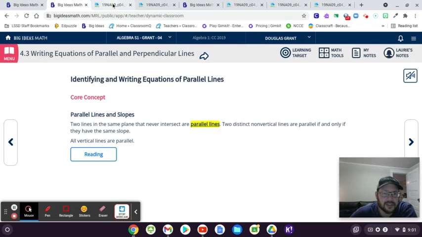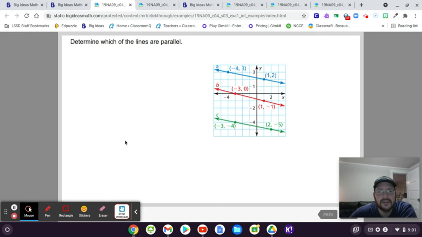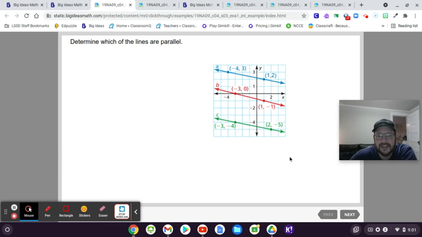Okay, let's jump into an example. So here, if we have these three lines, they all kind of look parallel. In order to calculate whether they actually are parallel, you want to calculate the slopes. So first, what is the slope for line A? Okay, so the slope for line A is down 1 over 5. So -1/5 is the slope for line A.